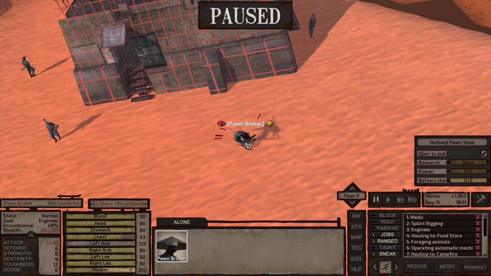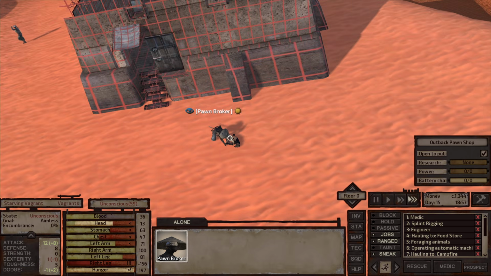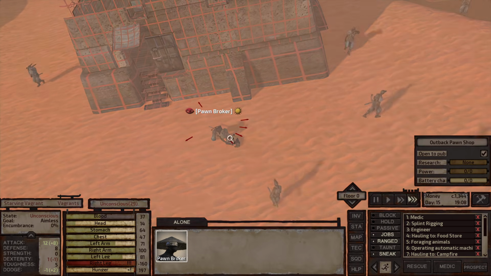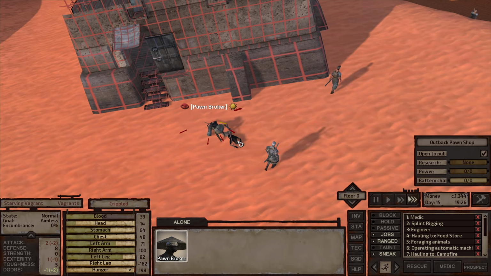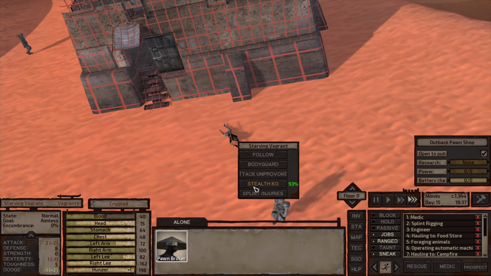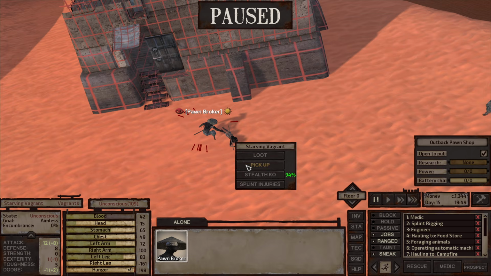Let's pop this guy down and first aid him. He's missing a leg, so he's not going to run away in a hurry. And the slavers, I don't think the slavers will be too fussed about taking him. Thunk.